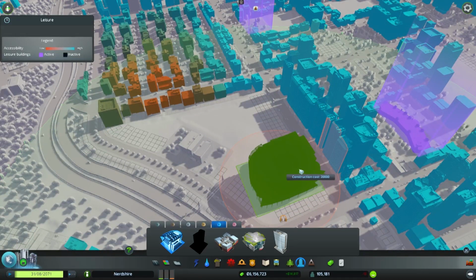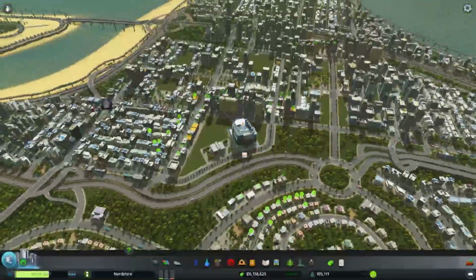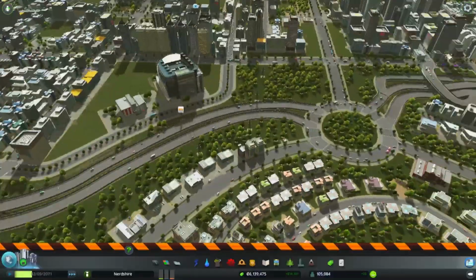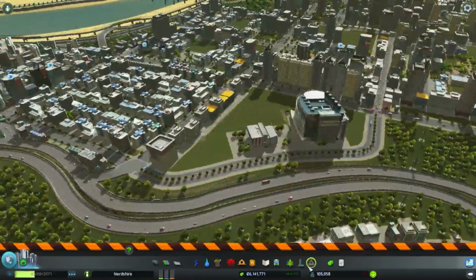So, yeah, let's get a science center, why not? Go ahead and put it there. That's lovely. It's a very big building. That's a very big building, but I do like it. Eh, it's nice. It's nice, I like it. I like that we have a science center. What else can we get?